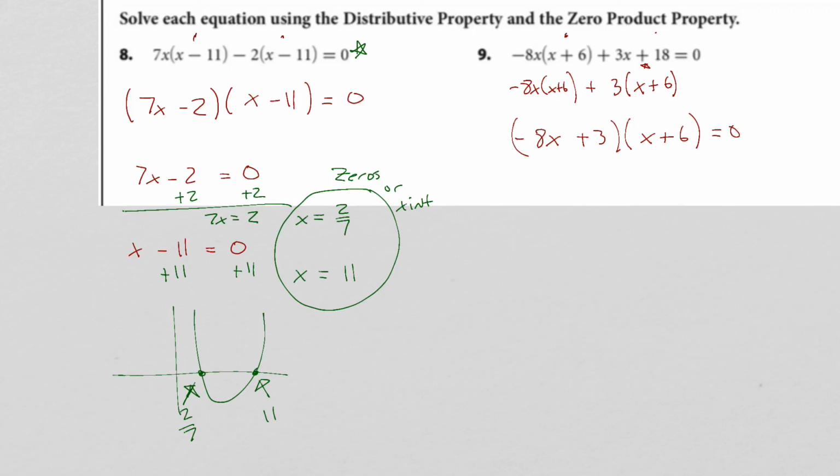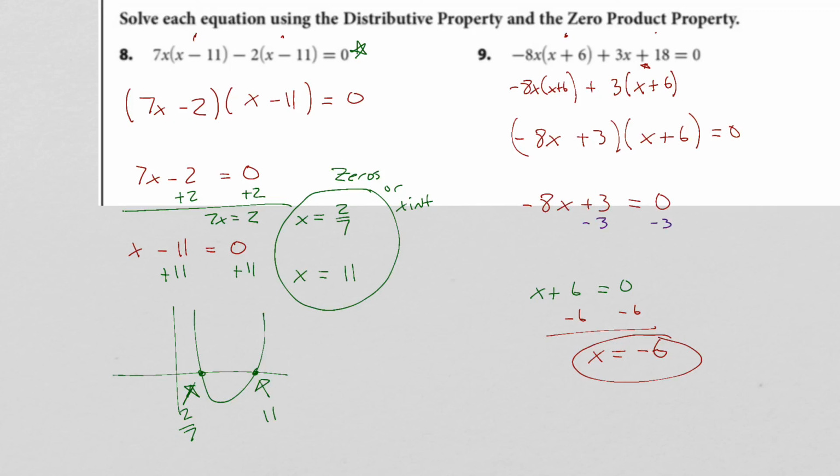So now let's figure out what x has to be. And I'll use a different color for the other one. Well, this one should be obvious here. Subtract 6 from both sides. What must x be to equal 0? A negative 6. So one of the zeros to this polynomial is negative 6. This other one is going to take a little bit more algebra.